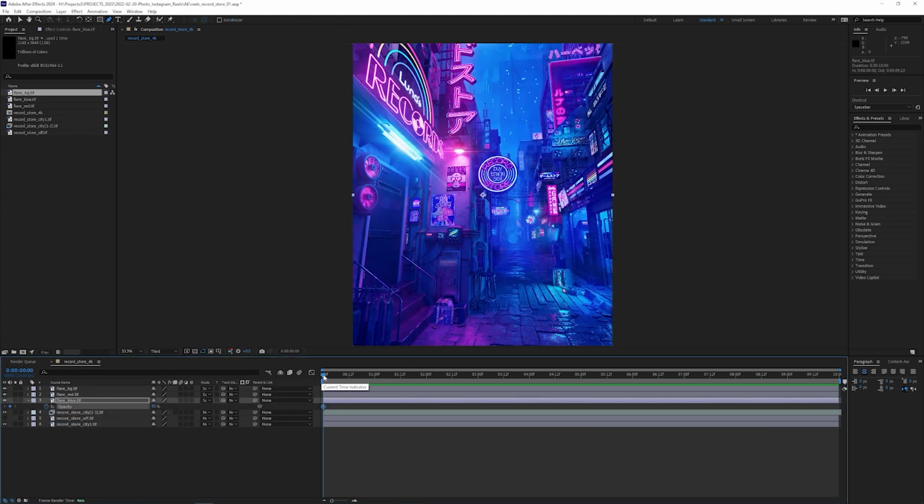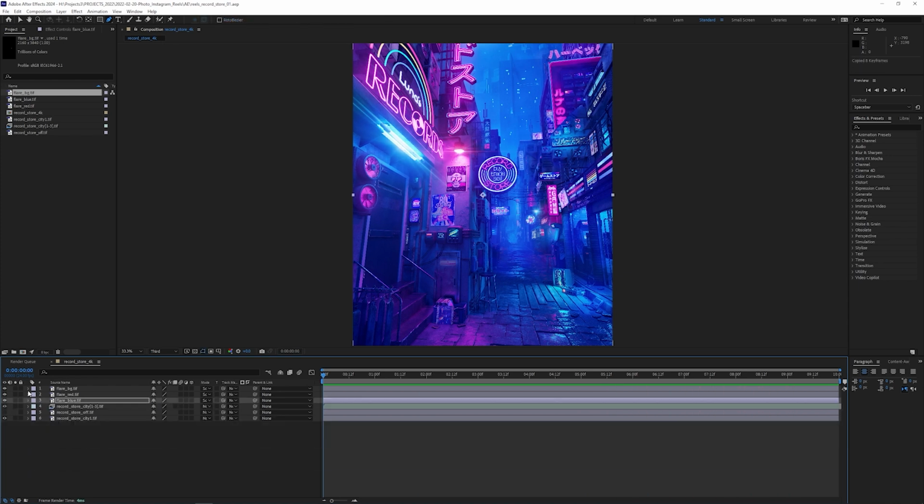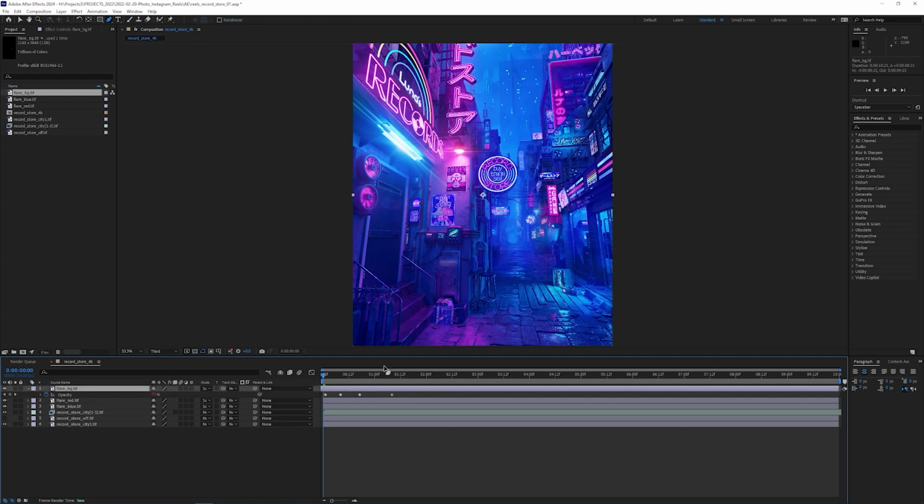I'm going to go ahead and keyframe the opacity of these layers just a little bit, so they've got to go up and down. And then I'm going to use an expression here in After Effects to cycle or loop them. The expression is called loopOut. If I do a couple of keyframes here, then I can create the expression and it's going to loop those keyframes over and over, so I don't have to keep doing it throughout the whole sequence here. So I'll go ahead and do that, and I'm going to apply that to all the flares that I brought in here.